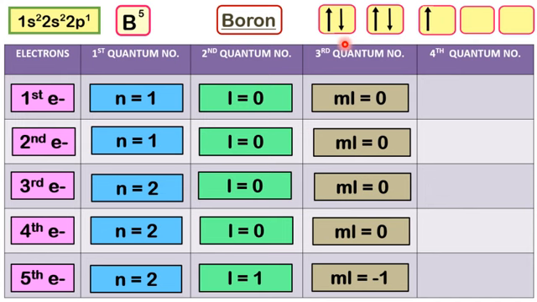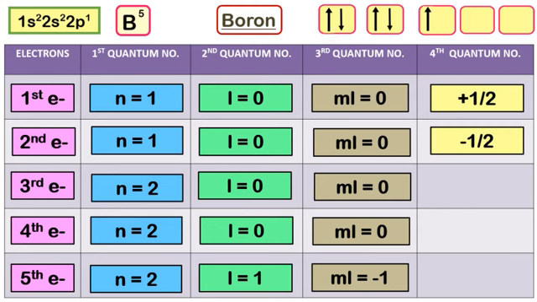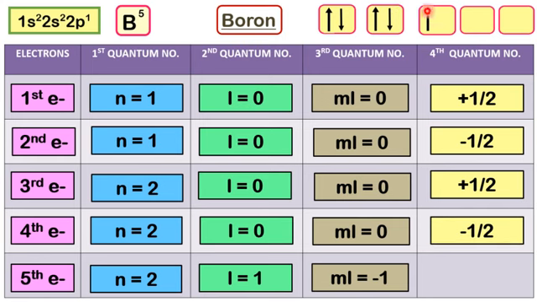So here, this is the first electron, the second electron, the third electron, the fourth electron, and the fifth. In the first electron, we have positive 1 half because it is pointing up. In the second electron here, it is negative 1 half because the arrow is going down. The third electron is represented by this arrow, so it is positive 1 half. The fourth one is going down, so negative, and the fifth one is arrow up. That's why it is positive 1 half. So there you go. We have completed the quantum numbers of boron.